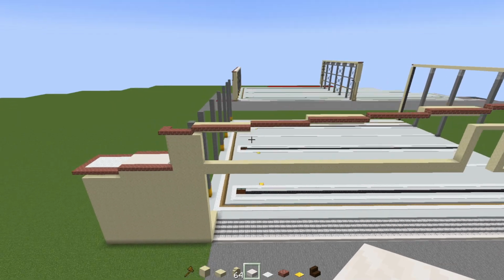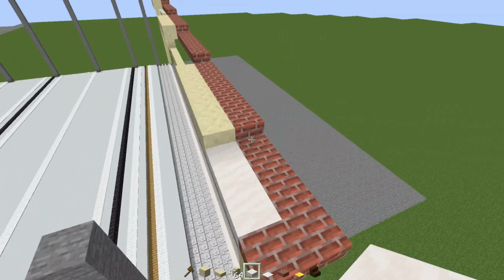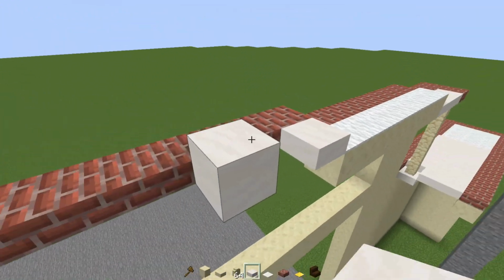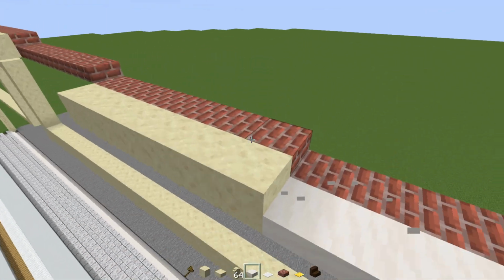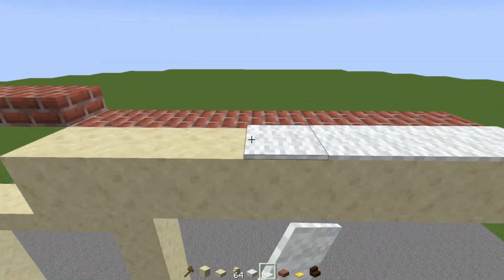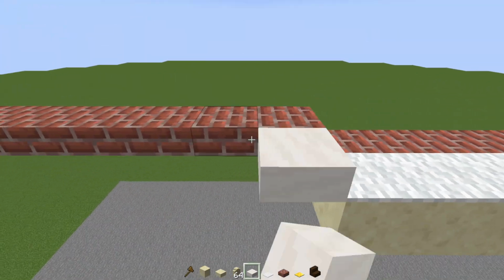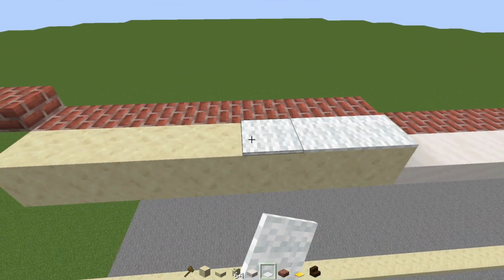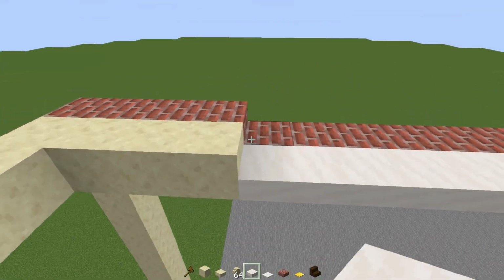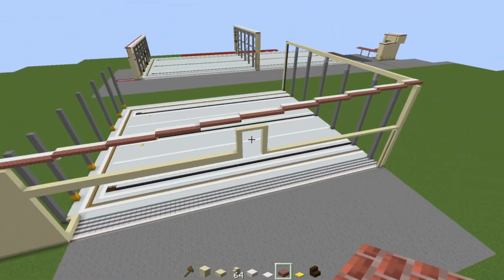All right, then we'll go on the inside of this. And we'll add in smooth quartz slab in the gap here, white carpet on top of the other layer. And just keep on doing that, alternating between slabs and white carpet just to cover up the entire roof. Alright, so once you have done it, it should be looking like this. Got a nice white line on the inside of it.